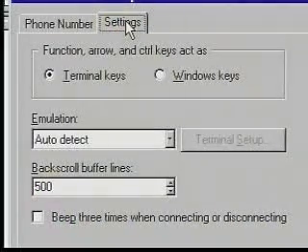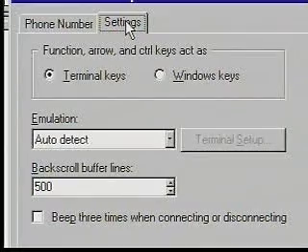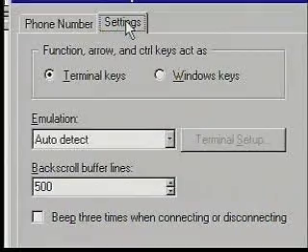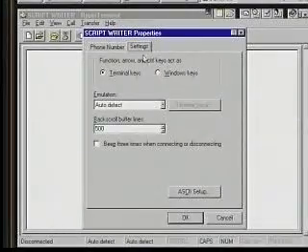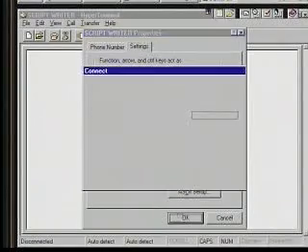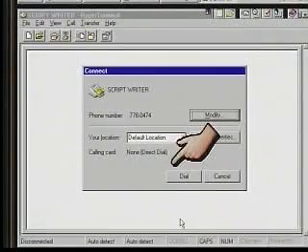If a special setting is needed, chances are that the person in charge of the computer you're trying to connect with will be able to tell you what they are and how to set up your computer to make the connection. Click OK to save the property settings. And we're back to the Connect window, ready to dial.